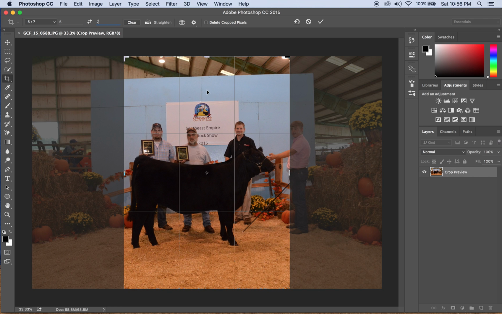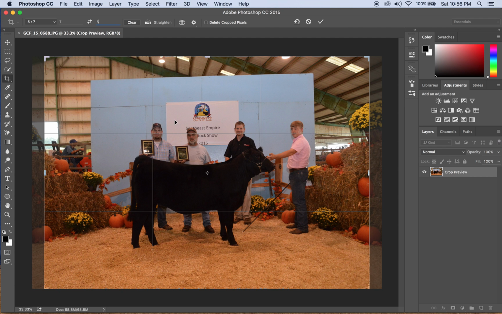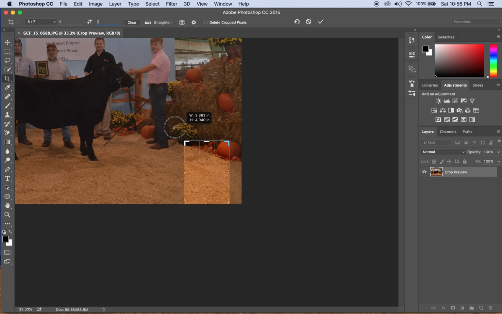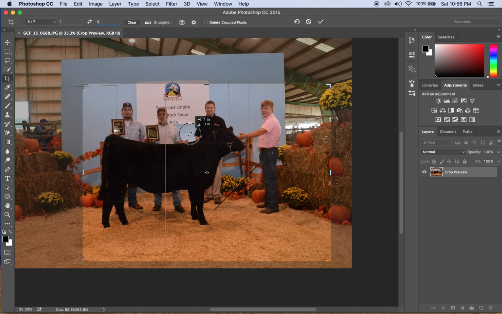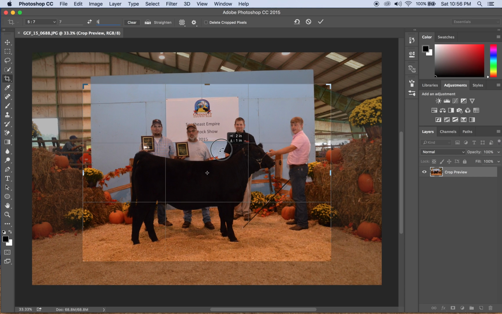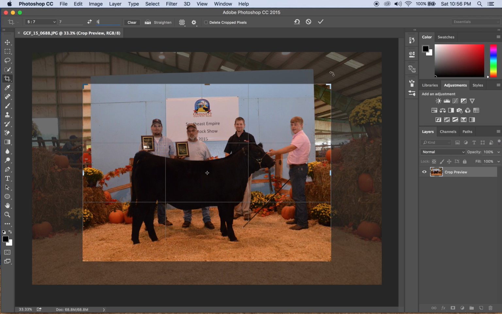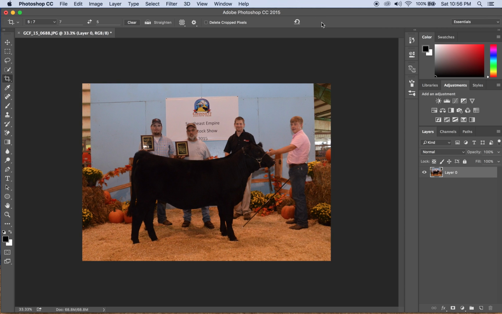Now you see it puts it in tall. In the middle, there's this swap button. You push the swap button, it will then turn it parallel. Now I can take my button right here and I can drag it to whatever size I want. So say I want it to be cropped there, move my picture around, and that's about maybe where I would want to crop it. I can either hit enter or I can come up here to the check mark. This time I'm going to hit the check mark. So you just cropped your picture.